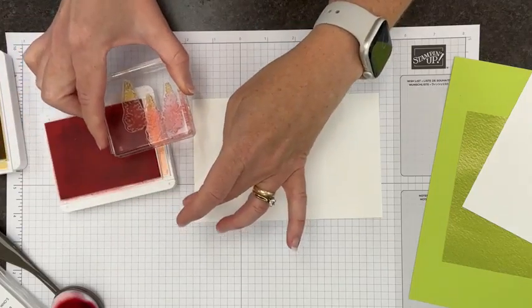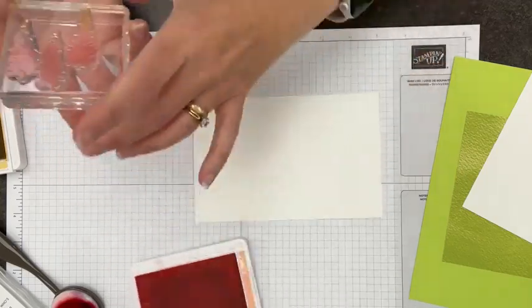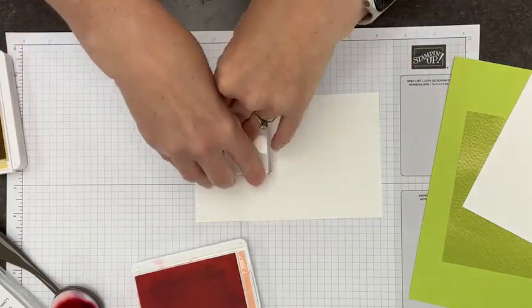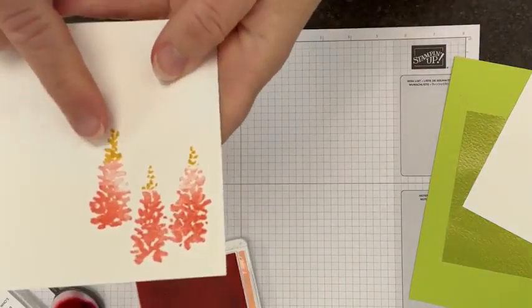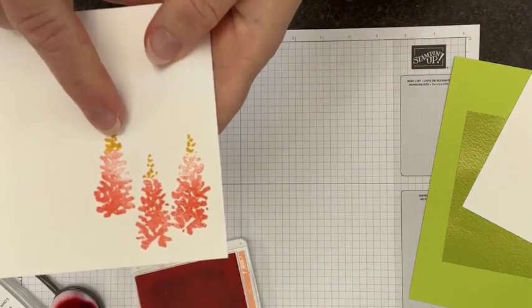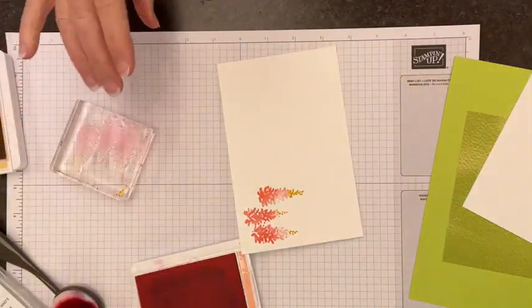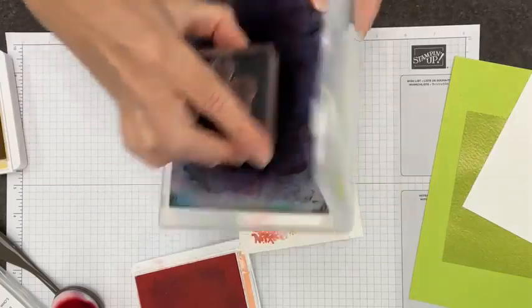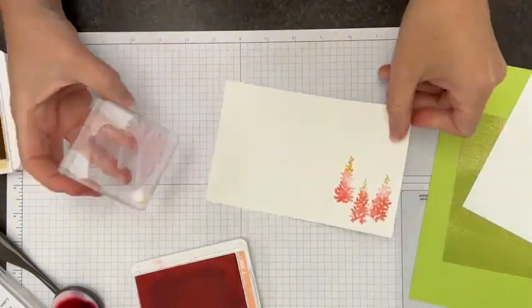And I'm going to show you what I don't like. So this is what not to do first, okay? I'm going to go ahead and stamp this on here and get that done. And what I get is this harsh line here where it transitions from the yellow to the flamingo. And I don't love that. So instead, I'm going to show you how to use your blending brushes. I'm going to clean this off a little. I'm going to show you how to use your blending brushes to get a much nicer transition line.